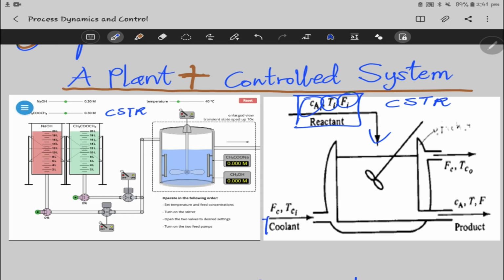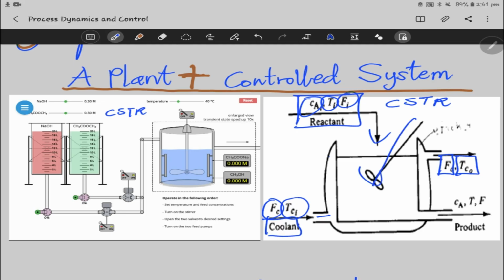So you introduce a coolant here. So there's the coolant flow rate and the coolant initial temperature. And then the coolant passes here, and this is actually the cooling jacket. It cools this whole system, and then the coolant exits through this part. So then we have the coolant final temperature, the final flow rate of the coolant, still the coolant flow rate, and the temperature of the coolant as it exits the system.